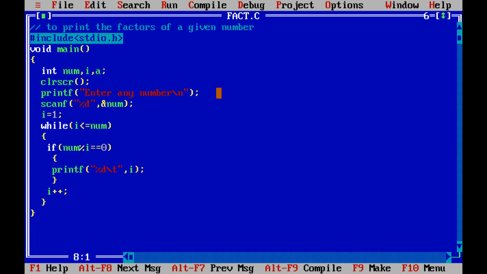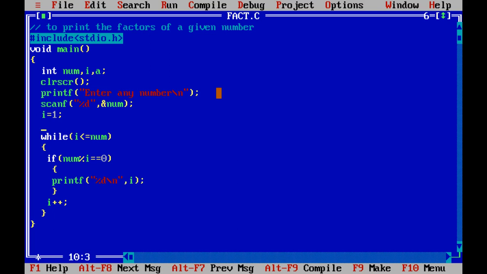Just you can write here printf slash n, the factors are, again slash n.